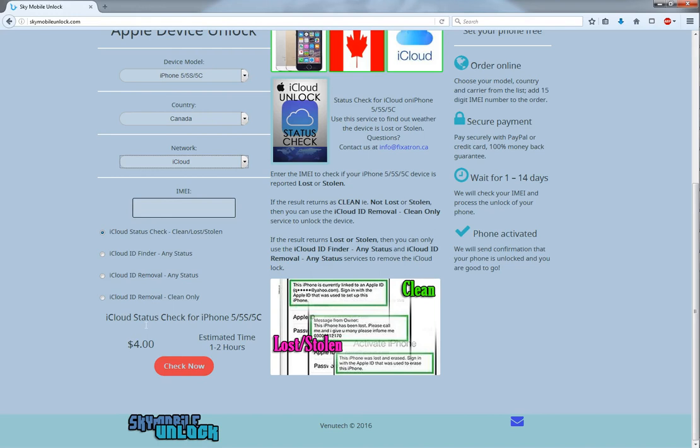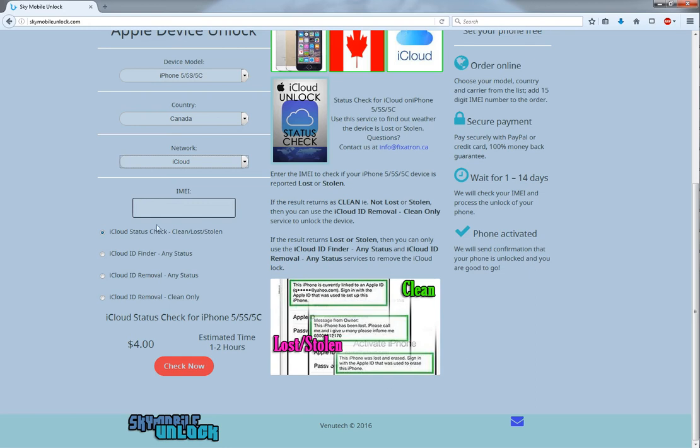Anyways, it's $75 for activated phones. So if the phone is activated, it's going to be $75 for unlocking iCloud, but the phone has to be already open, so not restored like this. If it's restored like this, or if it's not restored, don't restore it. Just wait for a day or so. It's going to be up tomorrow.